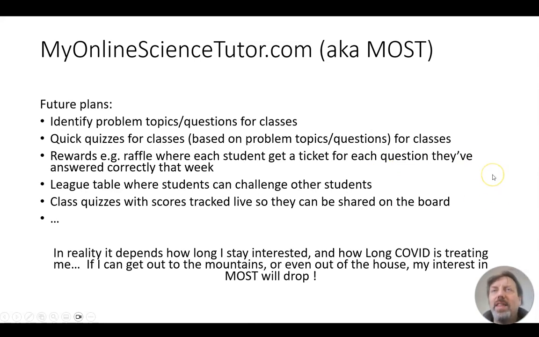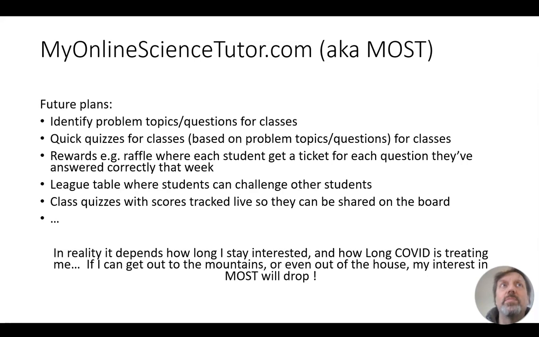Future plans, well, there's a huge amount that could be done. Things that immediately come to mind are identifying problems or topics that classes have, so they can be revisited with teachers. Quick quizzes for the class. Recall quizzes are all too common these days. I say all too common, they're very common for a reason. They're very effective at the start of lessons. So being able to tailor the content to how a class is doing on Daily Most seems a logical step, i.e. put the questions up on the board that the class is struggling with so we can build knowledge a lot faster that way. And the system can select those automatically.